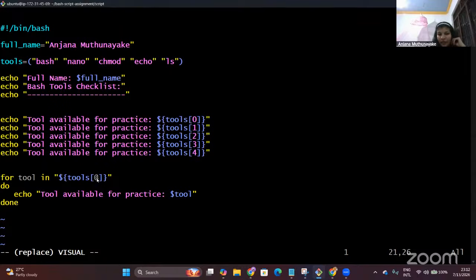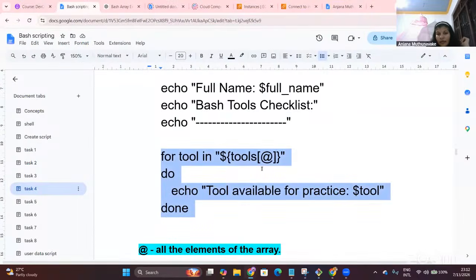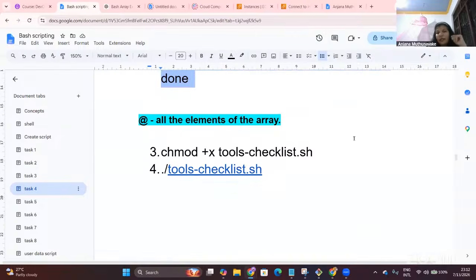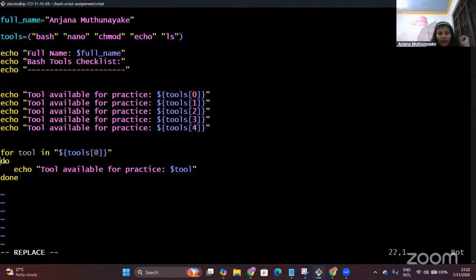Instead of that we have added @. That means all the elements of the array, everything in this array.